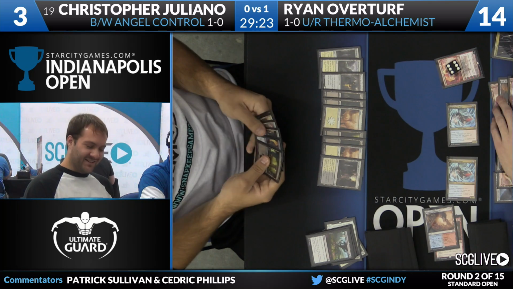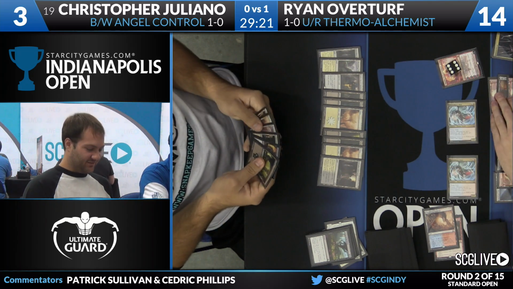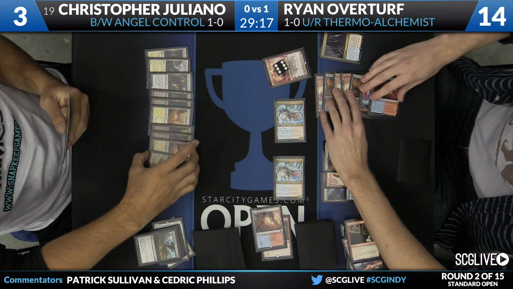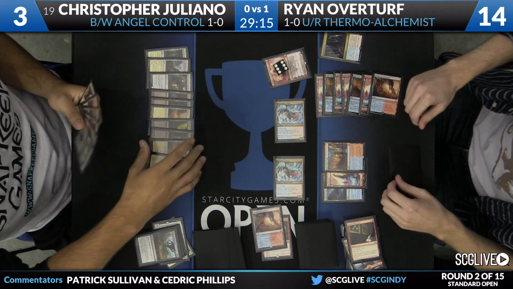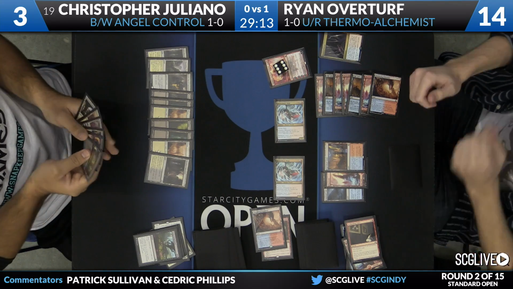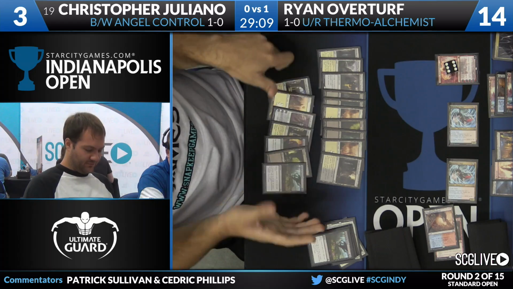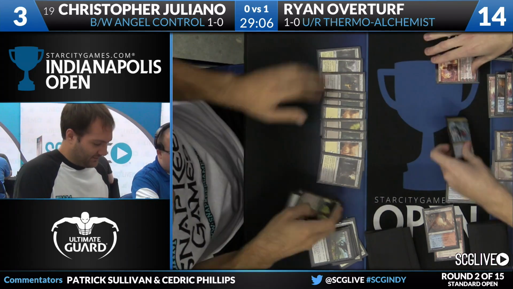I believe Overturf may have missed his Fevered Visions trigger. Not sure if he missed his Chandra or not, but we do have Juliano at 3 at this stage. If that does change, we'll, of course, let you know at home. Juliano will draw. Picked up a copy of Grasp of Darkness. Yep, and that is going to do it as Christopher has nothing to work with in his hand. And Ryan Overturf is going to win this match over Christopher Juliano, 2-0.